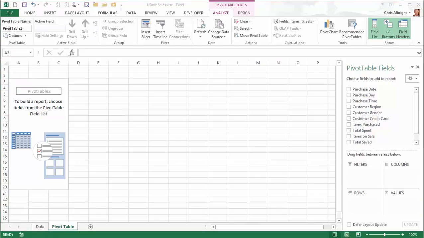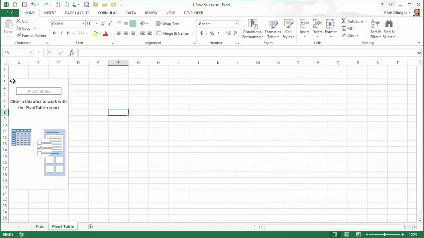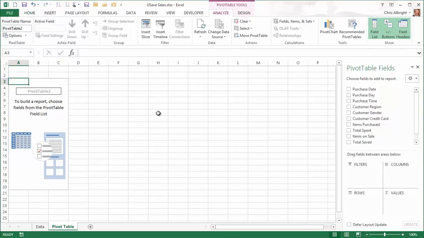This worksheet contains a blank pivot table on the left and a pivot table fields pane on the right. The fields pane is crucial, so the first thing you should realize is that if it disappears, it is easy to restore. Currently, the active cell is A3, and because it is inside the pivot table, the fields pane is visible. But if I select a cell outside the pivot table, the fields pane disappears. To get it back, all I need to do is select a cell inside the pivot table.